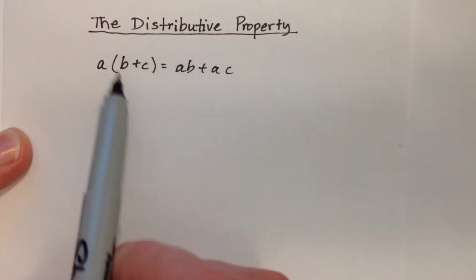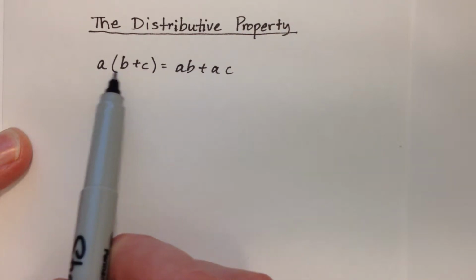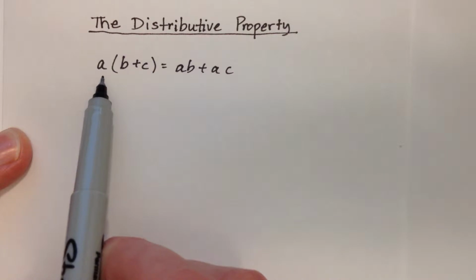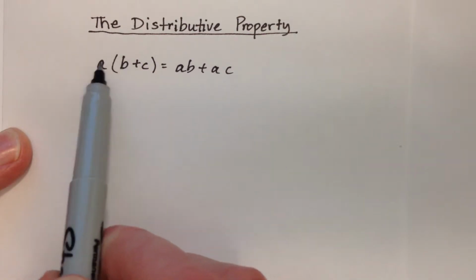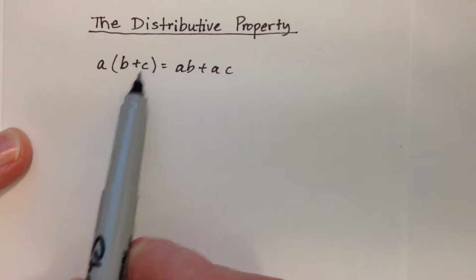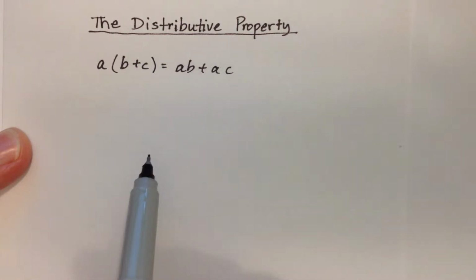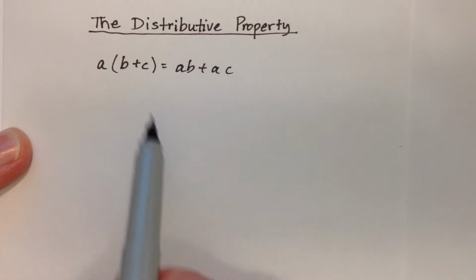So really all we've done is, instead of adding up B and C and then multiplying by A, which would be appropriate for the order of operations, we can actually do something a little different. We can take this number A, or the variable in this case, we don't know the number, and multiply it by B, and then multiply it by C, and then just add those two products. A lot of the time, people will draw little lines to help them do the problem.